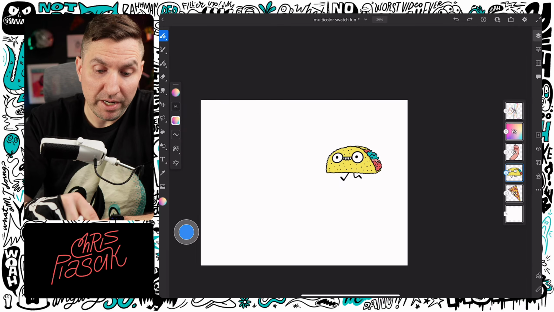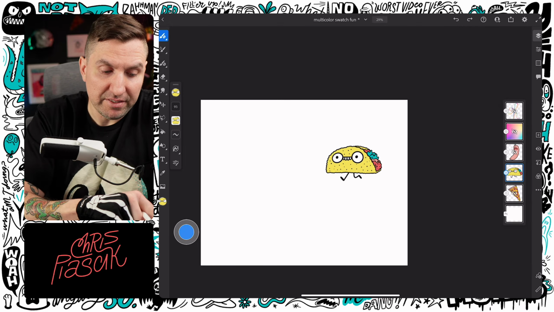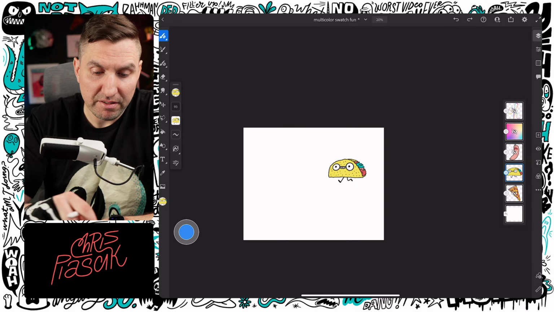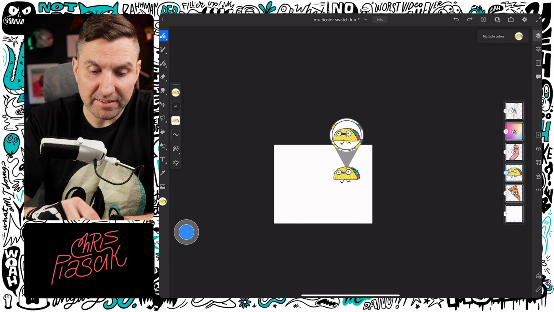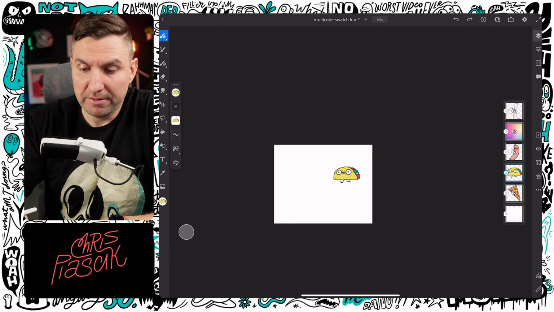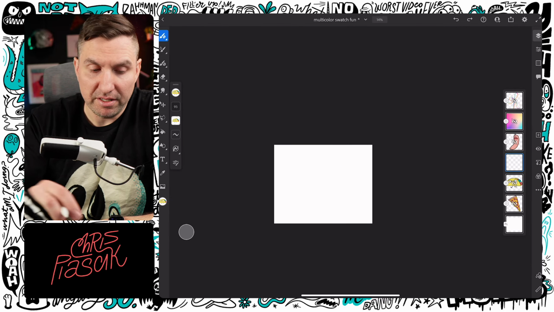And now when I use this eyedropper, you'll see it's being a multicolor swatch. And I'm not getting the whole taco there, so all you do is zoom out until you can fit whatever you're trying to get into the circle. We go like that. We got the full taco, and we are ready to make a taco drawing.